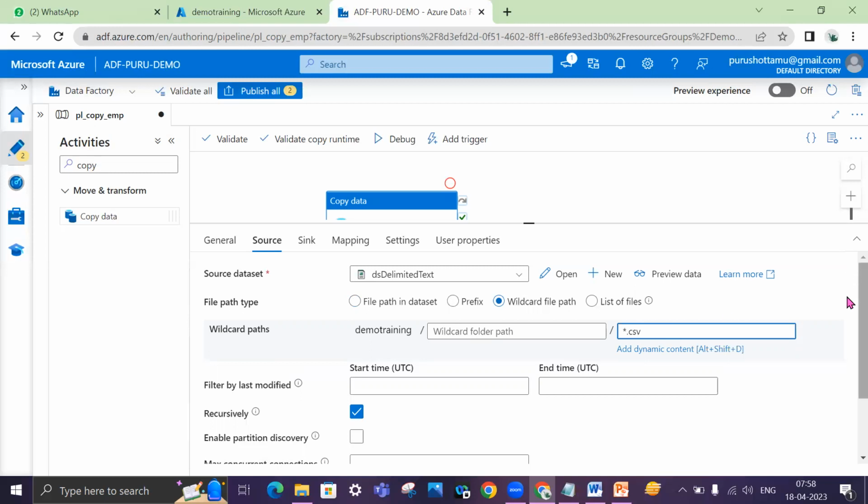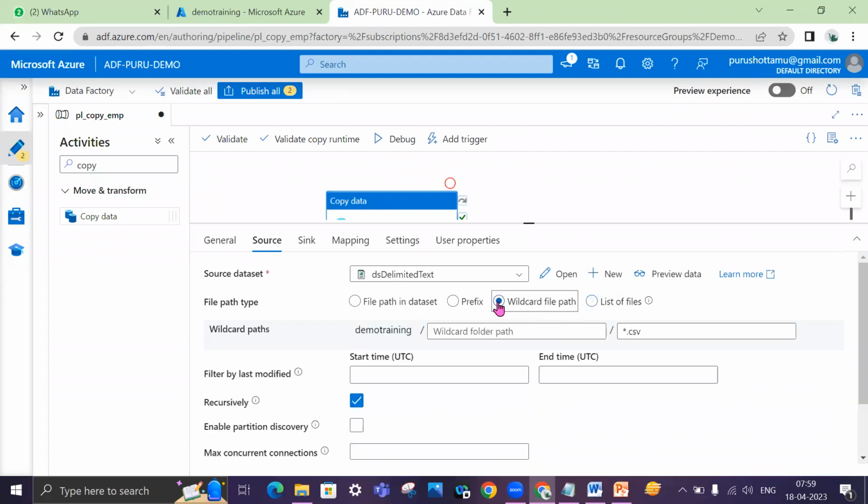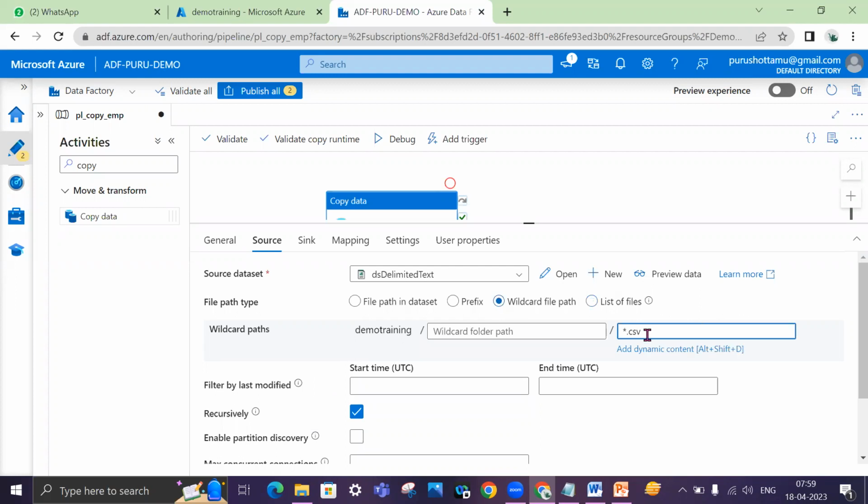Okay, so that's about the wildcard path. If you want to give a list of files, you can select one by one the files you want to copy, and mention them over here. Okay, so let's try with the CSV. And if these options are not available, you can also give dynamic content.